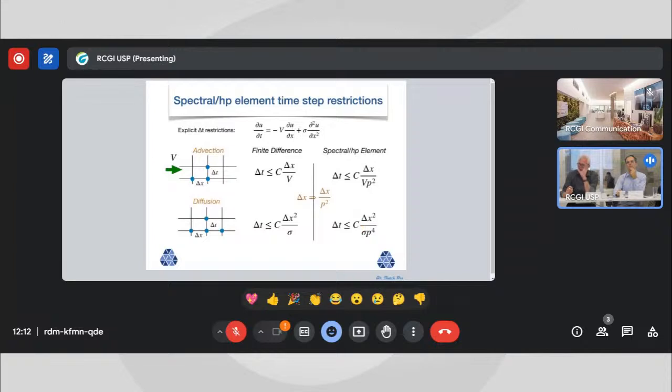We have a time step restriction that goes with the size of the mesh divided by the polynomial order to the fourth. If we get up to polynomial order 10, this is going to get ridiculously small when all I can do is time march. I've got to have some scheme that brings something implicit in time.